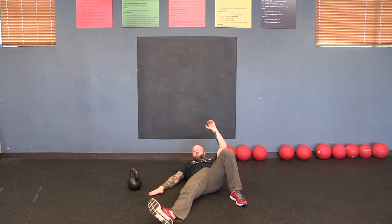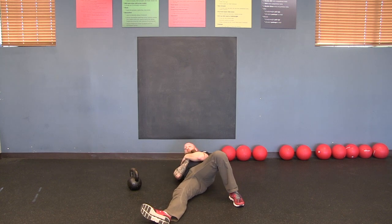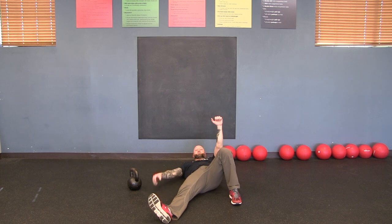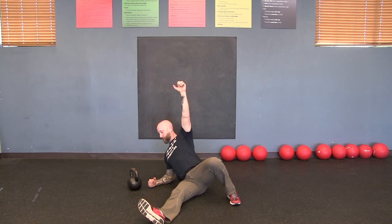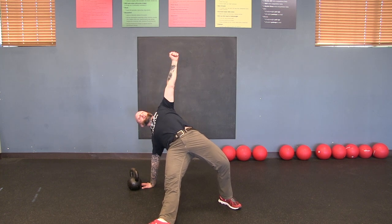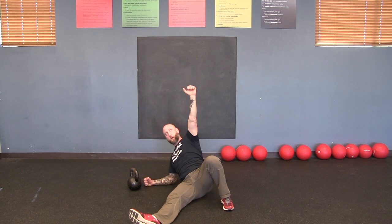Let's do the half get-up on the other side. Left leg is up, right arm down at 45 degrees — not 90. Practice the door first: drive with the hip with arms crossed so you don't cheat. Drive with the left hip, pull with the right elbow — one, two, three, pop. From there, make a fist, push up to your hand without moving it behind you. Drive your hip to the sky. If you did it right, you're in a nice straight line from hand to hand with your belly button high. Undo it: sit, elbow, and back.